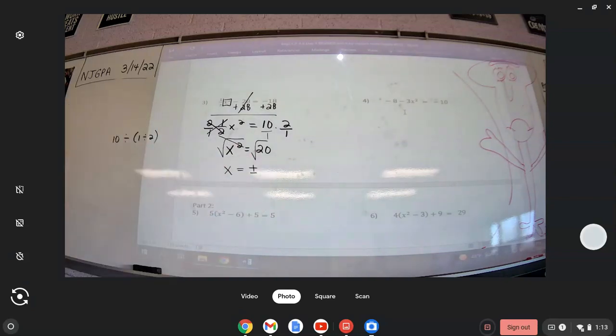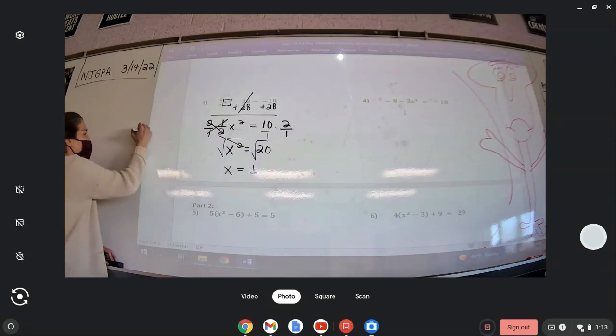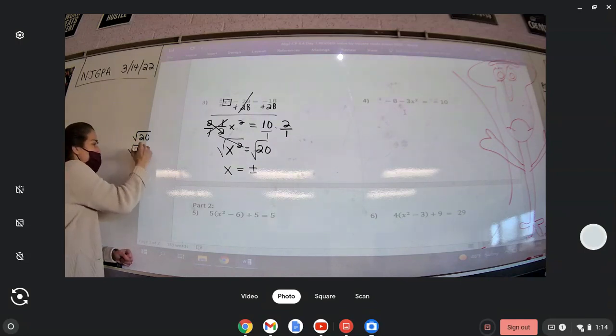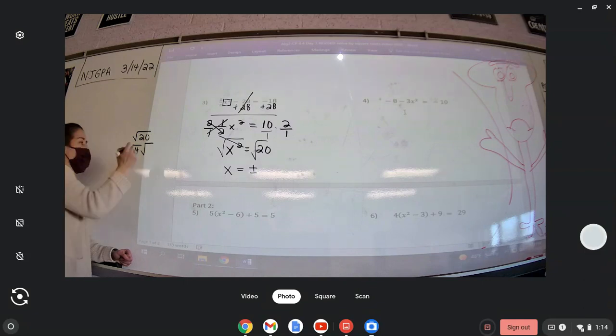Now you have to take the square root of 20. Can you take the square root of 20? No. But can you simplify it? There's a number that you can take the square root of that divides evenly into 20. So I always tell you guys to go off to the side and simplify your radical. Who's the biggest number you can take a square root of that divides evenly into 20? 4. So we'll break it up into the square root of 4 times the square root of who's left over?